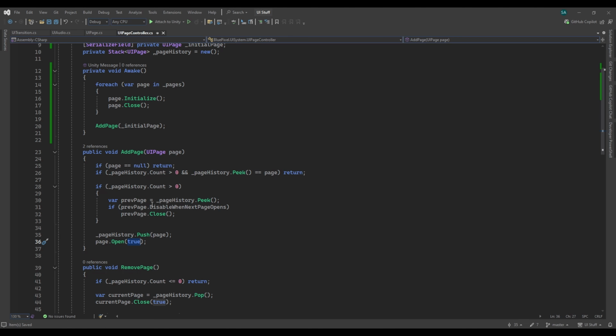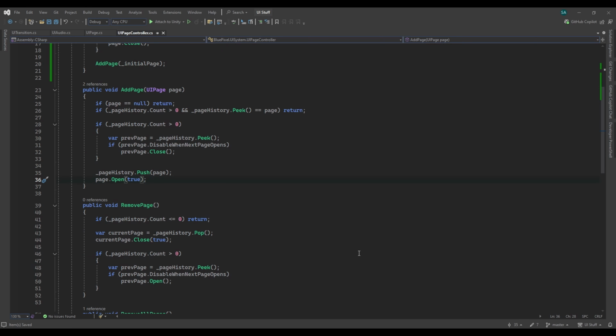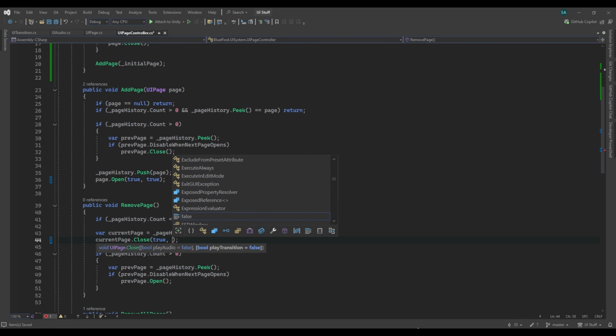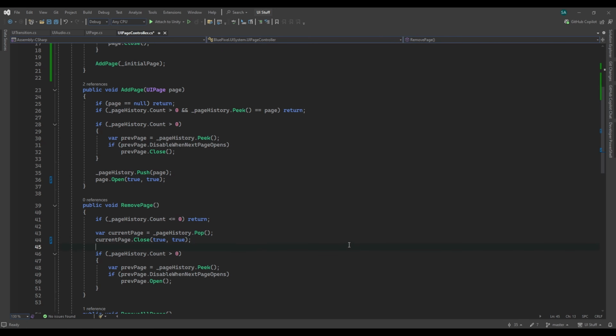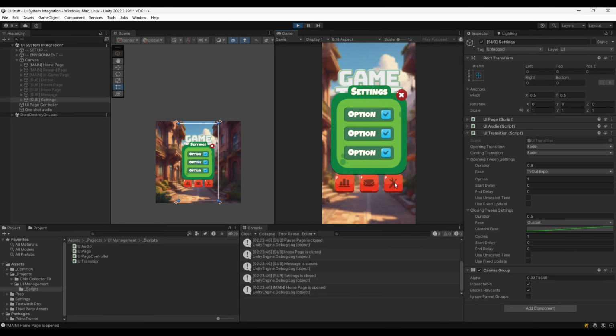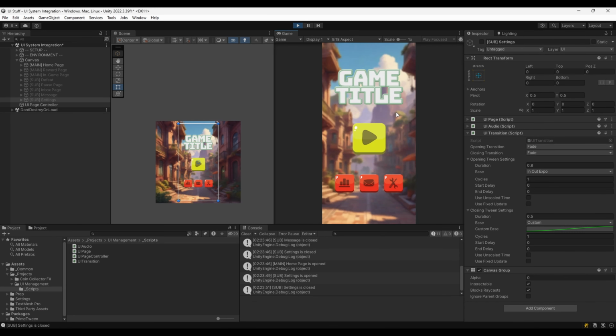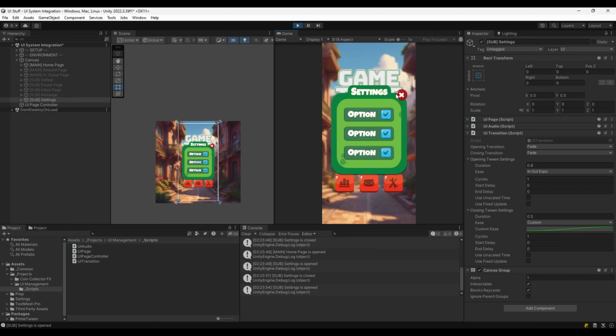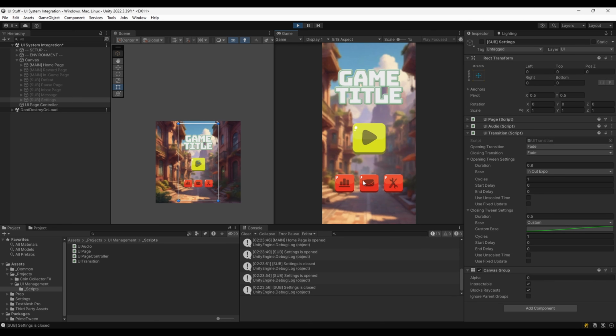Okay, we forgot one more thing. Back in the UIPageController, we need to pass true when we open a new page and close the current page. Now everything should be working. All right. As you can see, the alpha changes from 0 to 1 and 1 to 0.